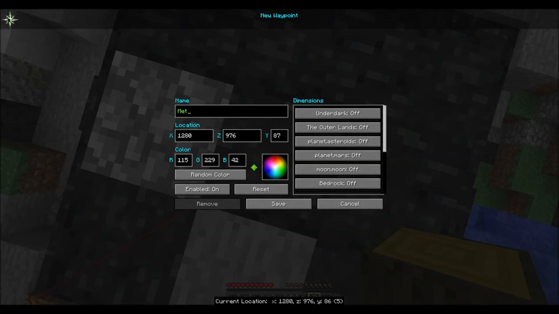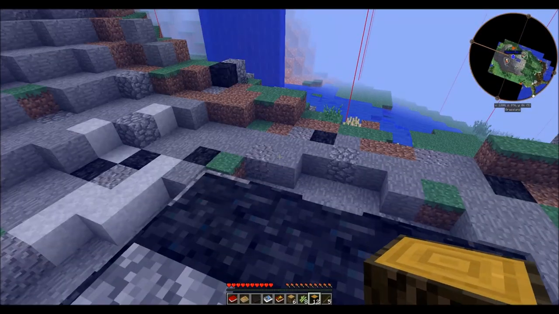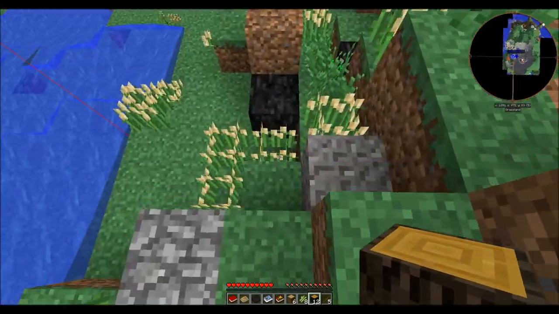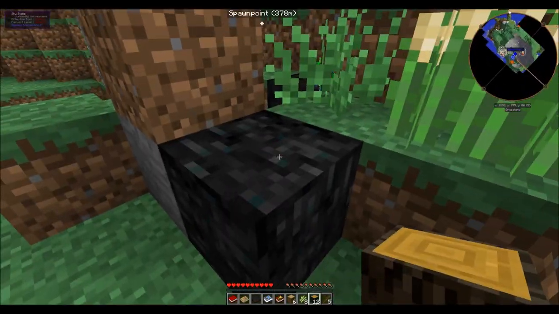Wait a second, how do you spell it? Meteorite. Yes. Is that how it's spelled? Anyways, meteorite 1. And we'll mark it with only blue. Yeah, something like that. Save. So here is some sky stone. Here's some sky stone.